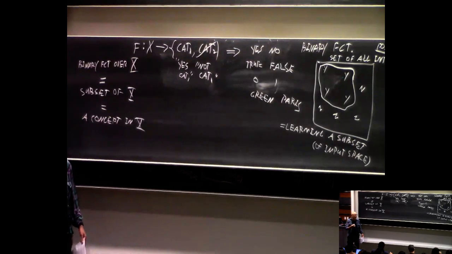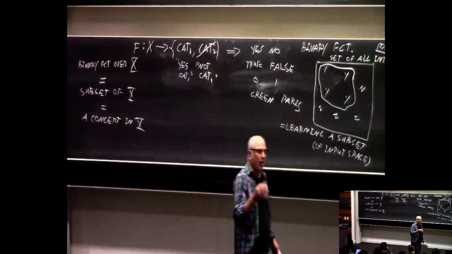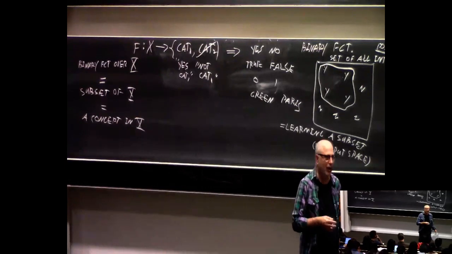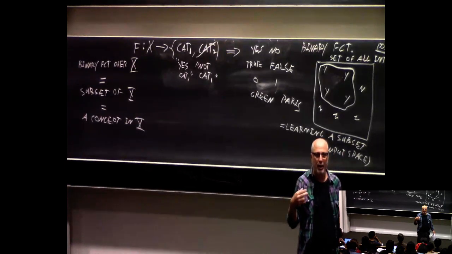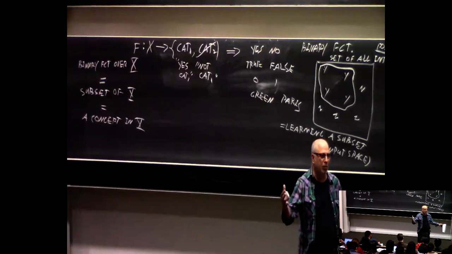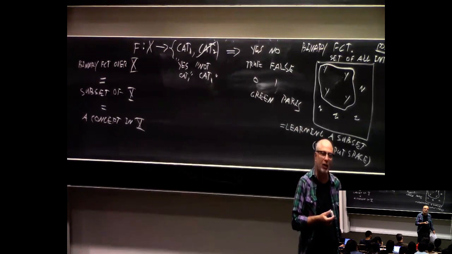Now, when we talk about concept in everyday language, we have something much deeper in mind, like the concept of a dog. You know, everything you know about what it means to be a dog, including your DNA and their behavior and their look and all of that. From a mathematical or machine learning perspective, the concept of a dog is simply the subset of all possible inputs that is deemed a dog. And what does it mean to learn what a dog is? It means to be able to tell for every input whether it's a dog or not. Okay? We operationalize the notion of concept. It's not the same notion as in everyday language. It doesn't mean we really understand what a dog is.